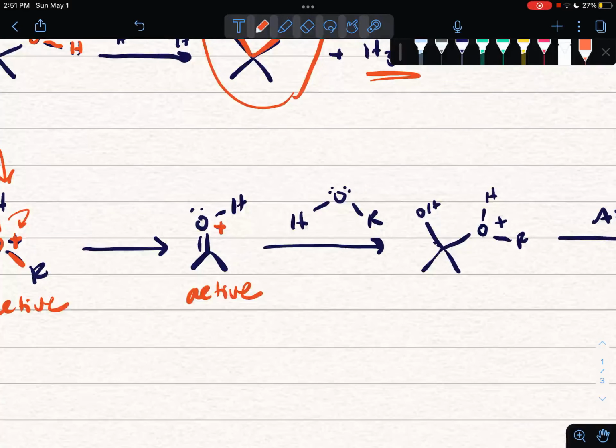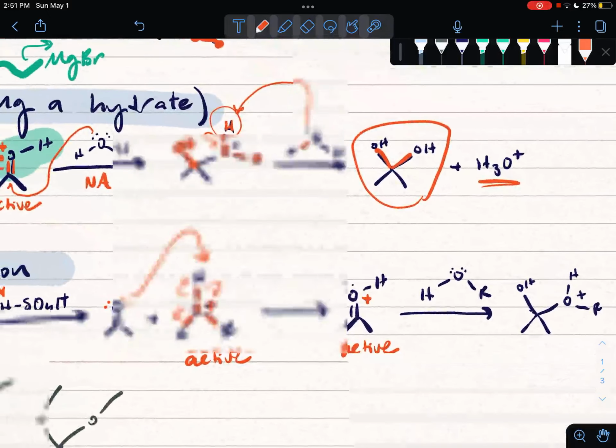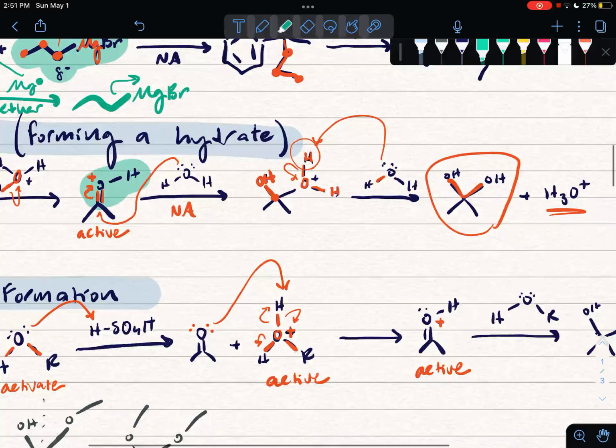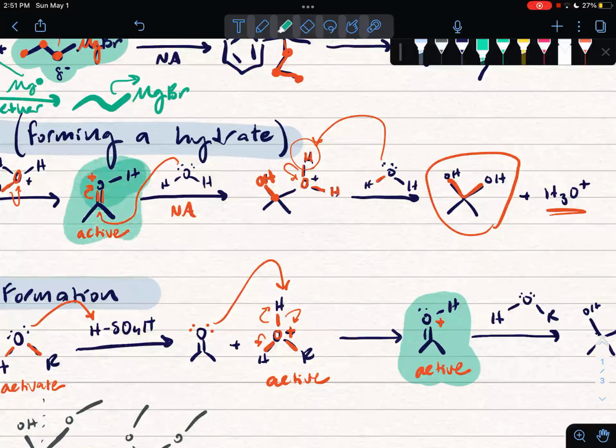And finally, because we want to form an ether group, we want to react this active molecule with some sort of ether molecule. In the last mechanism we did, this step is basically exactly the same. We had an active carbonyl group in both scenarios, an active carbonyl group that now wants to react with a nucleophile or is open to being reacted with by a nucleophile. In this case, we used water because we knew we wanted to form another alcohol group, and we had an alcohol group already kind of set up to be made.